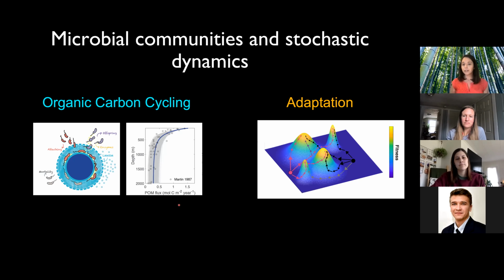So I'm going to shift gears now and move away from organic carbon cycling by heterotrophs to adaptation. Again, as I said at the beginning, these are two very different areas of research in my group, but hopefully you'll see that there's a lot of similarities. In particular, for both, we're really thinking about the environment that the organism is experiencing in the ocean. It really embraces the fact that the ocean is a really variable and fluctuating environment for these microbes, and the stochastic dynamics play a really important role in dictating the processes that we're thinking about.